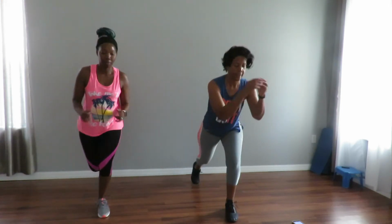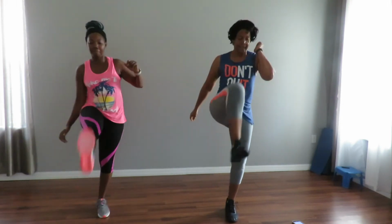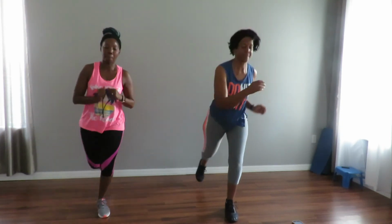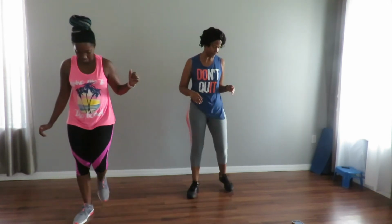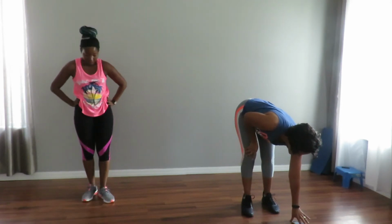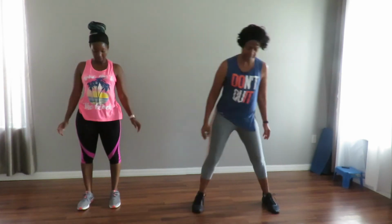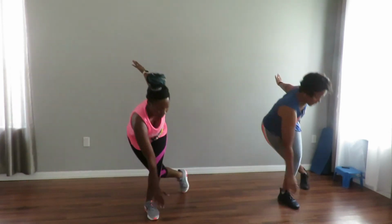Ready? So, lunge, kick. What I find in doing these lunge kicks, it's easier doing it on this side than the other side. So there's some unevenness going on there with my body. Skaters. Ready, so, touch if you can, if you can't, don't worry about it.